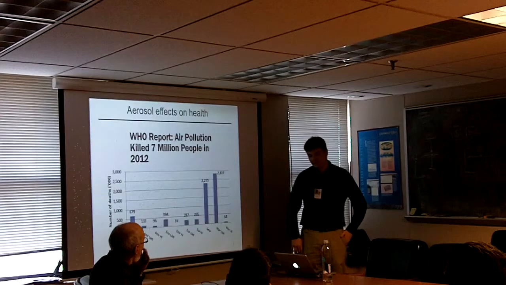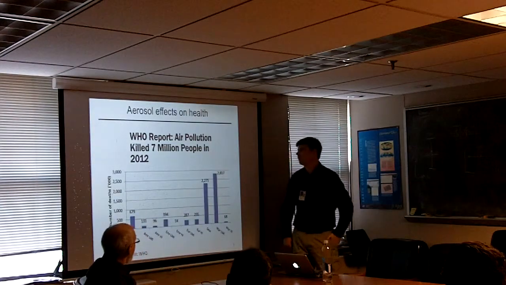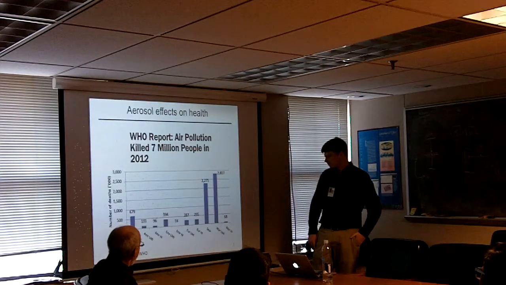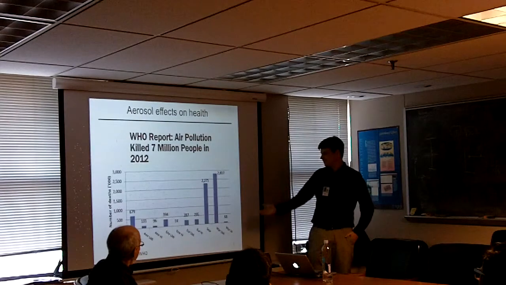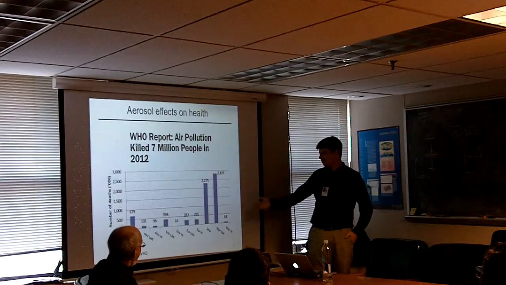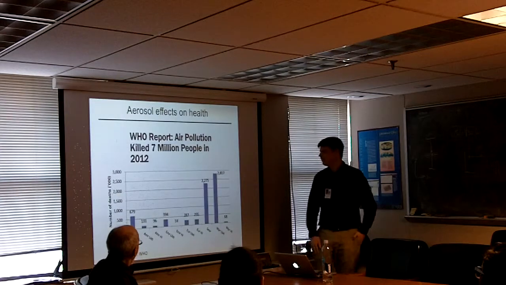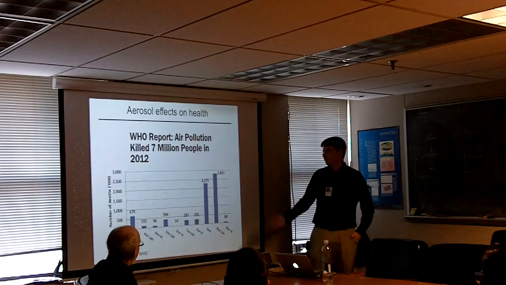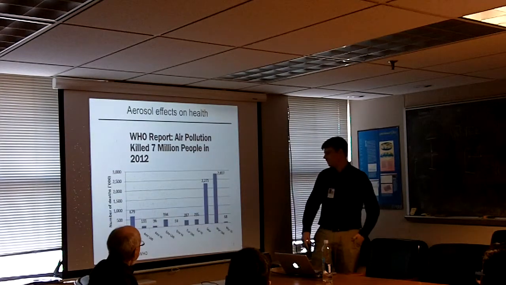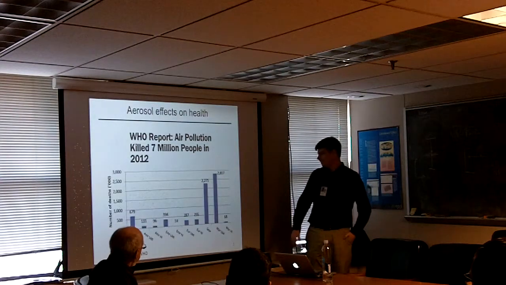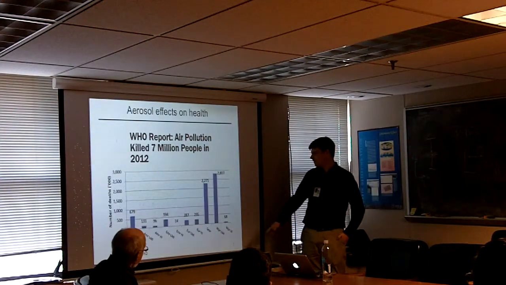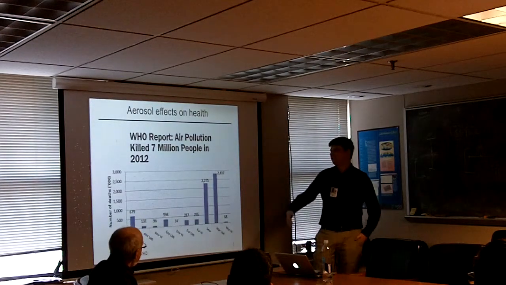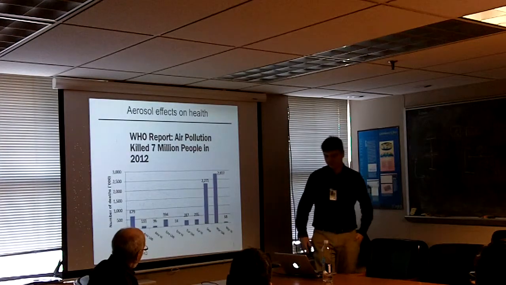And then one of the other big impacts of aerosols, or why we care, is the effect on health. This is a figure from the World Health Organization, who, by the way, make pretty crappy figures. This is some default Excel figure, and it looks horrible, but it's the World Health Organization. But anyway, the point is that in 2012, air pollution killed 7 million people globally. A lot of them were in India, China, East and South Asia in general. More than half were from outdoor air pollution, and the rest were from indoor brick stoves and things like that.